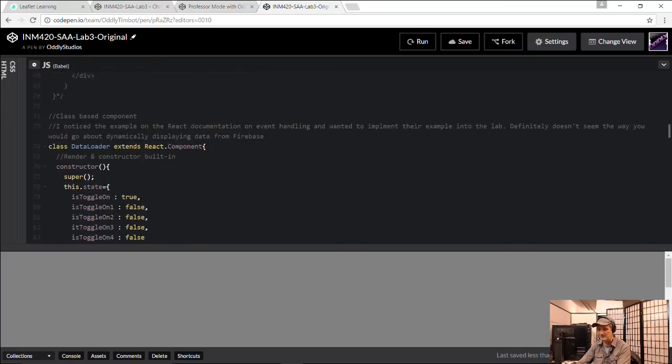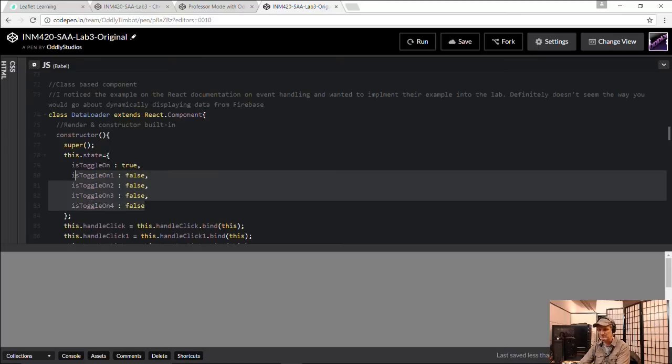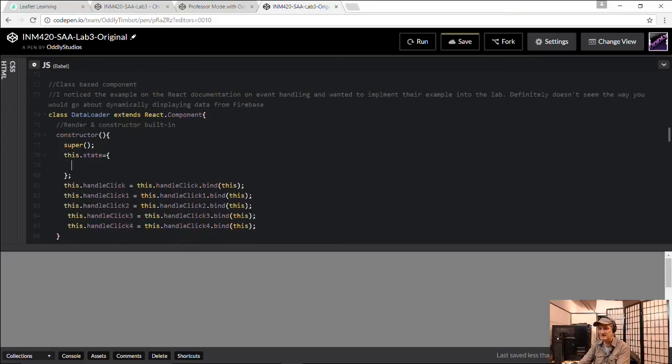So here we are down in the data loader. I'm going to make some fairly extensive changes down here. First off, I'm going to get rid of this toggling because we're going to look in a better way of doing that. So maybe I can just kind of strip that out of there. And instead, I'm going to put in some placeholder values just to prove that the component that I just updated is working. So we had a value called current title.